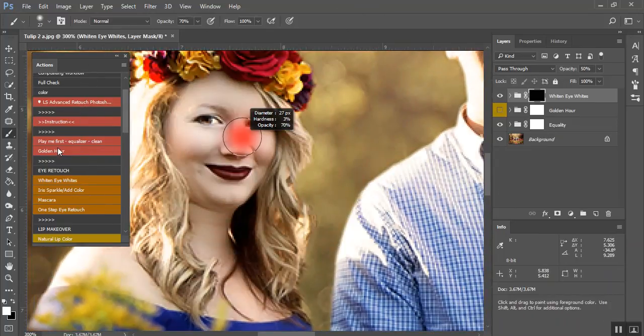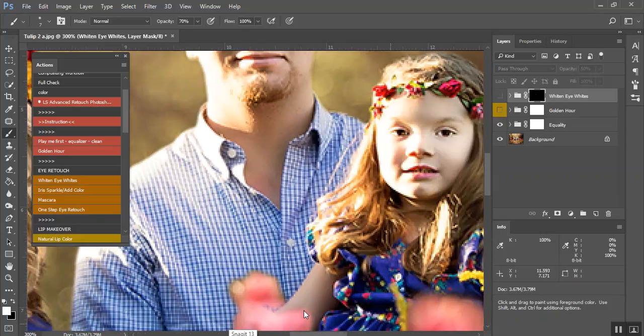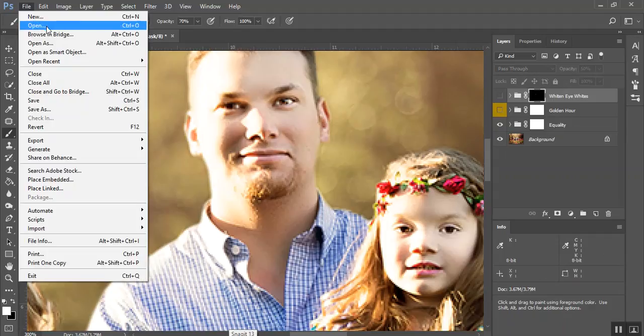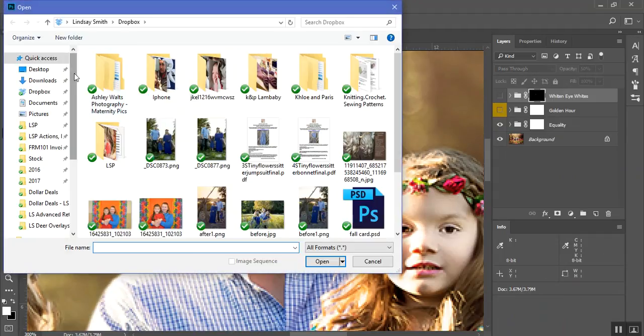Now my eye whites are already really bright white, but I'm just going to show you. And I'm going to shut it off since, like I said, my eye whites are already bright. Let me open up another image to show you the eye.